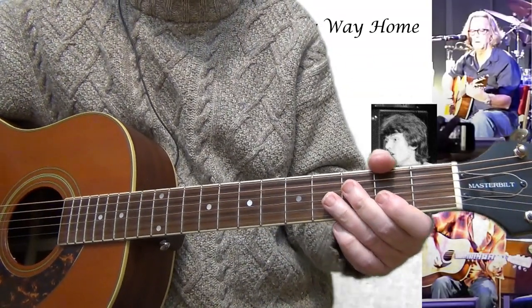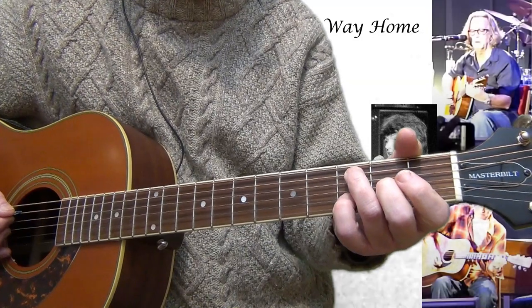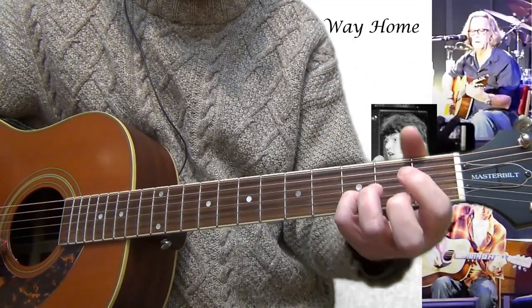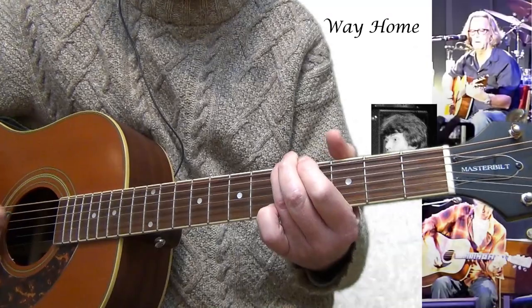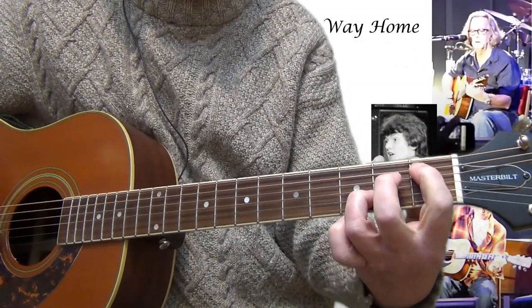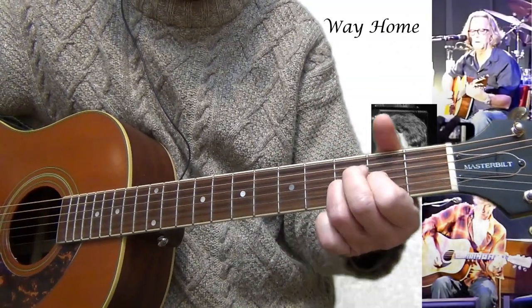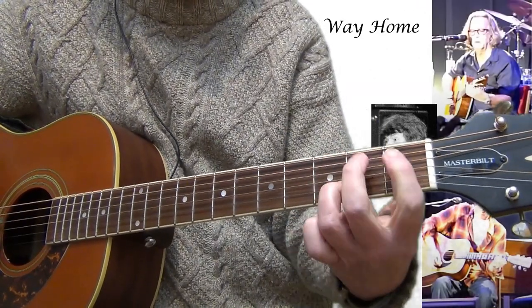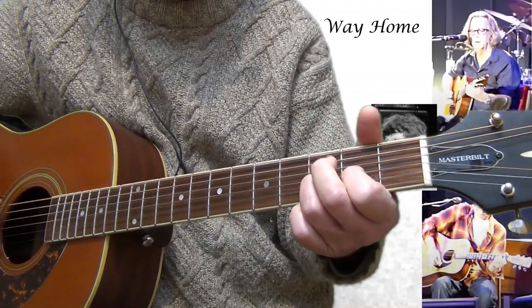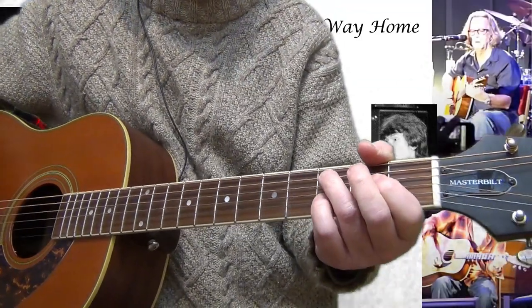First at the turnaround at the end of each sentence, and just before the second verse.